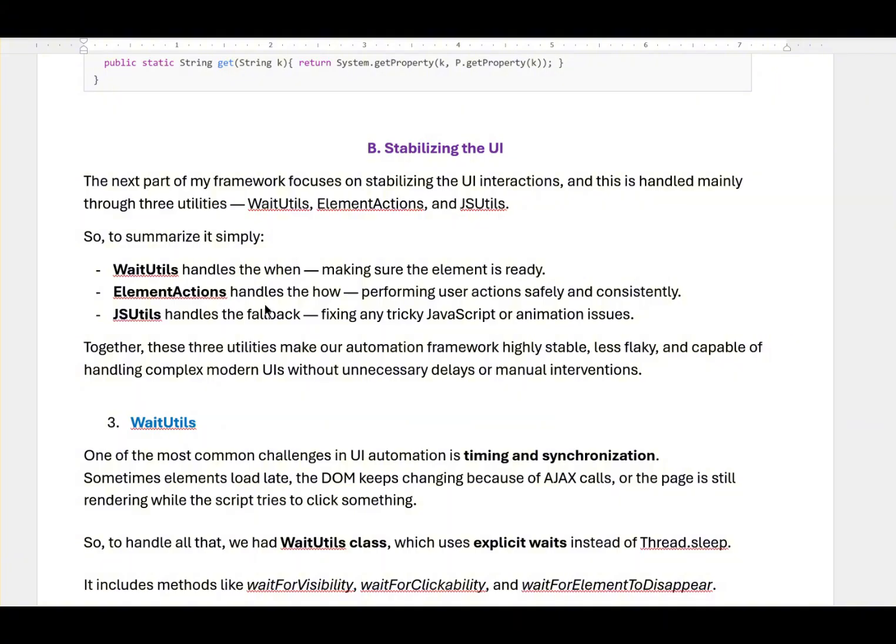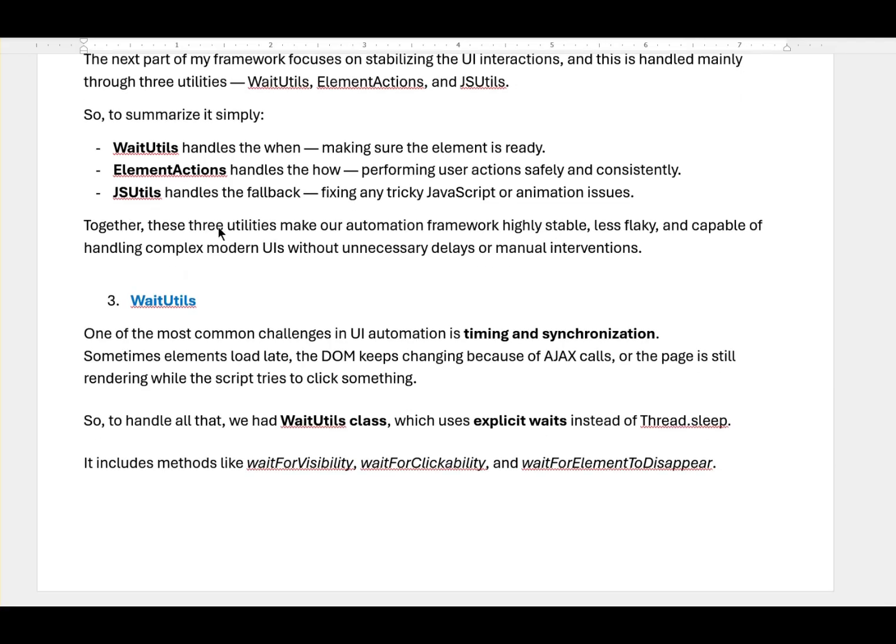Element actions handle the how, performing user actions safely and consistently. JS Utils handles the fallback, fixing any tricky JavaScript or animation issues. Together, these three utilities make our automation framework highly stable, less flaky, and capable of handling complex modern UIs without unnecessary delays or manual interventions.